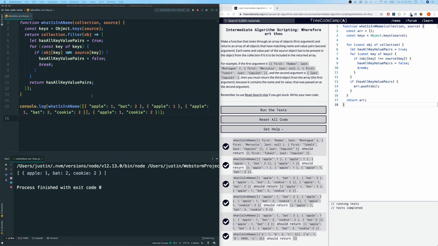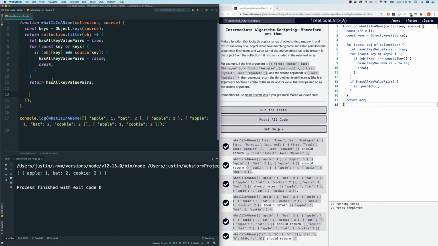Now, just for fun, we're going to try to refactor this a little bit more. This is something I would not do in real life because what I'm about to do will make this function a little bit less readable. So it's not recommended. I always believe that readability is the most important thing of a function of coding. But just for fun, let's try this. What I'm going to try to do is get rid of this for loop in here, replace it with some other way of doing this.